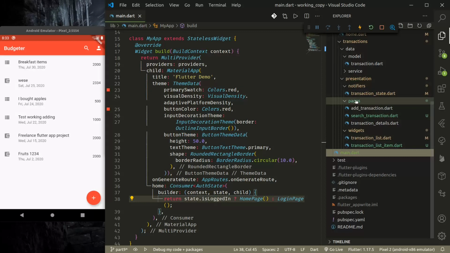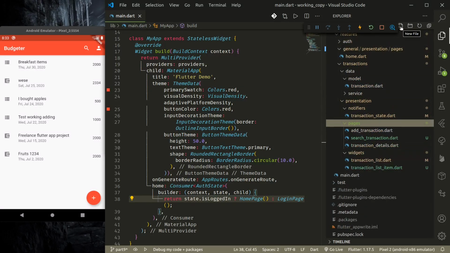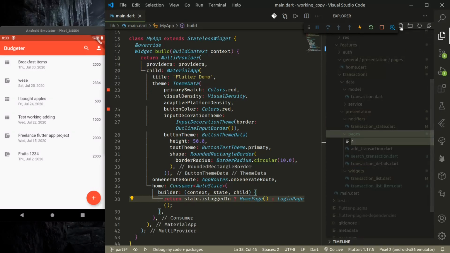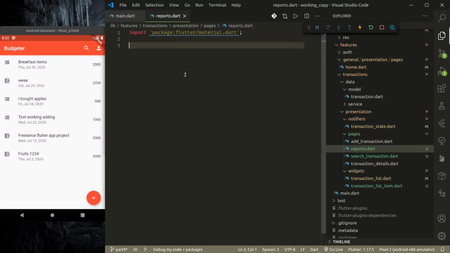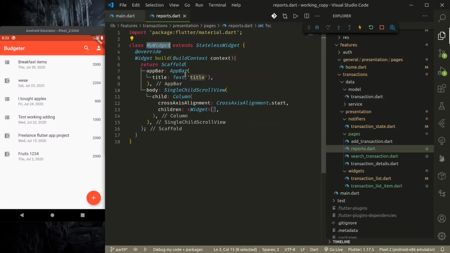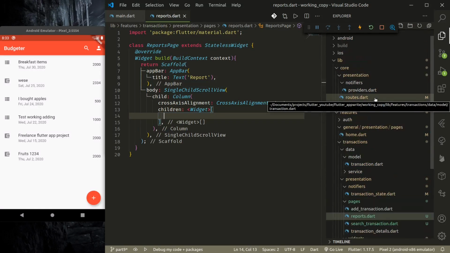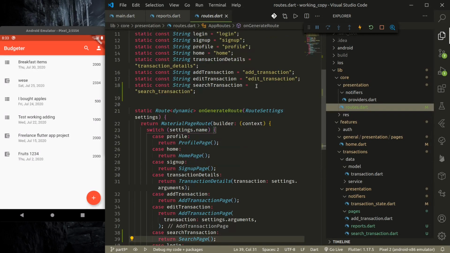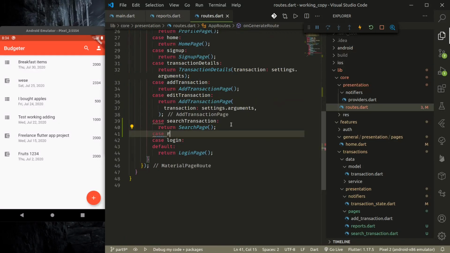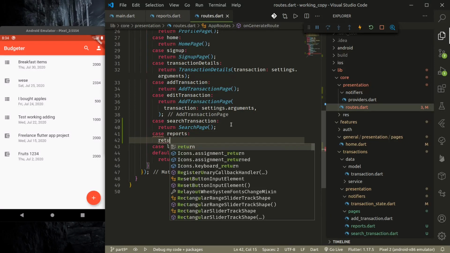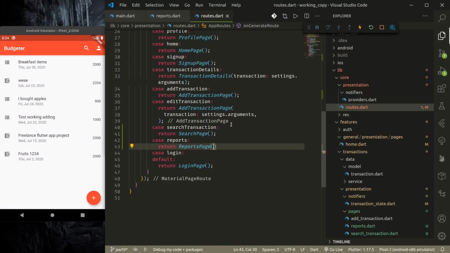For that, first I'll create a page, Reports.dart. Okay, and I'll set up a route, reports page.